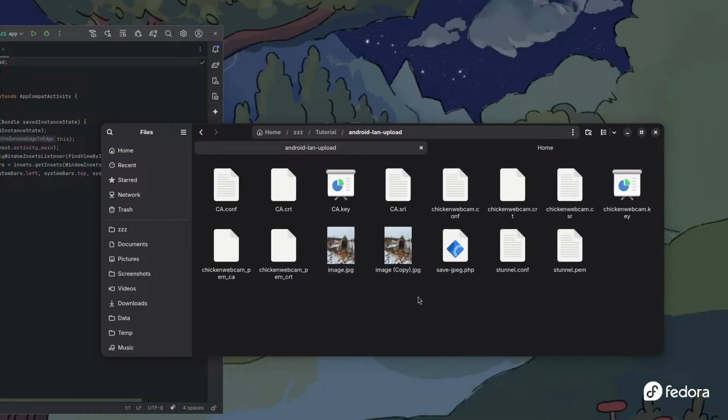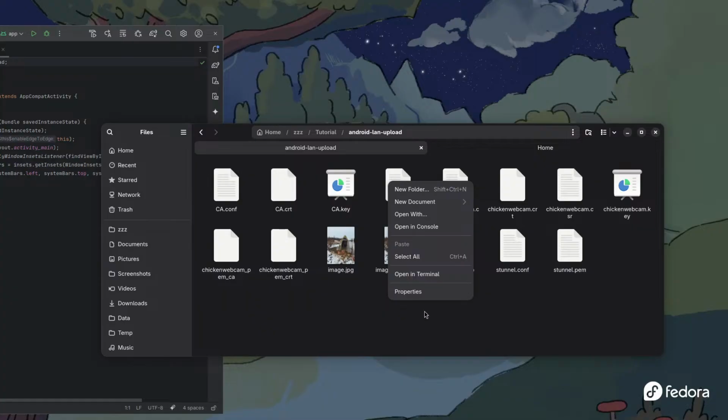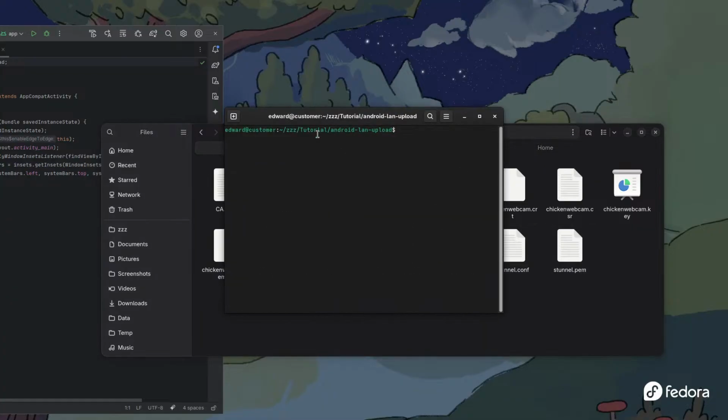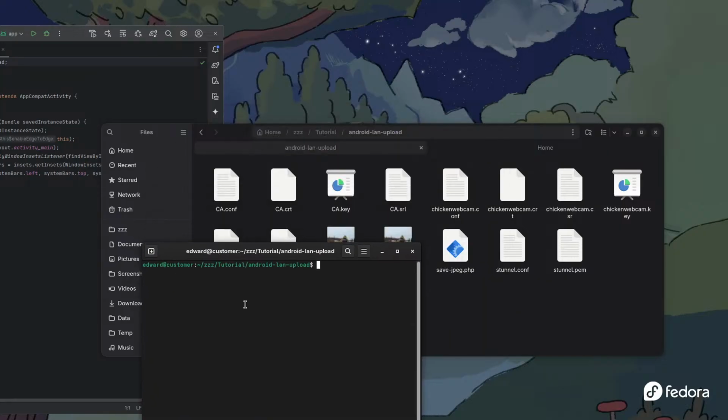The name is always the same, so it's just image.jpg. And of course, what I need to do is start the external proxy. Actually, let me go to the command line here, and I can show you what's going on very quickly. If you want to see my external configuration, I'll just cat it. You can see it uses the local IP address.